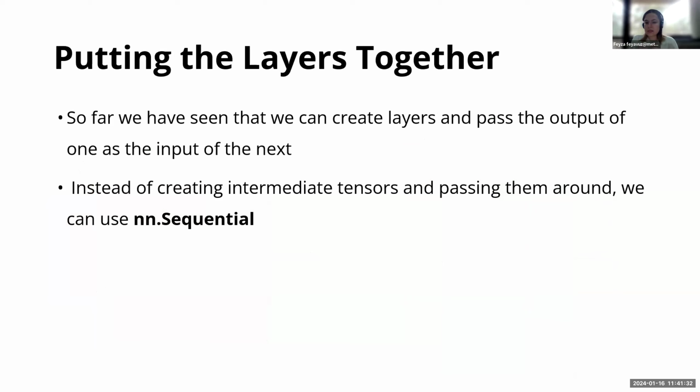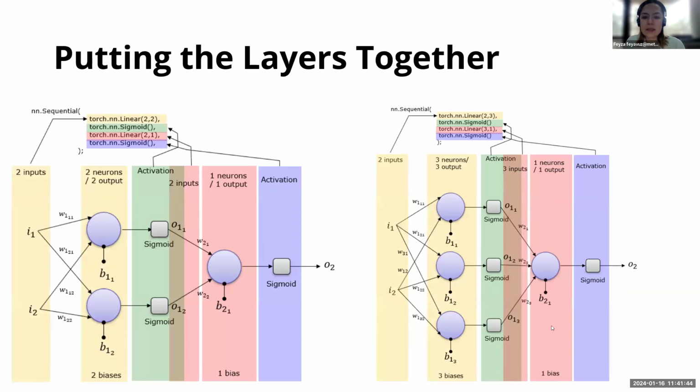So instead of creating intermediate tensors and storing and passing them around, which is not a great way to write code in deep learning, we can use NN.Sequential. You can see here, we are wrapping our layers with NN.Sequential. Let's say we have a linear layer with 2 inputs and 2 outputs. Then we have an activation layer. Then again, we have another linear layer, which has 2 inputs coming from here and 1 output.